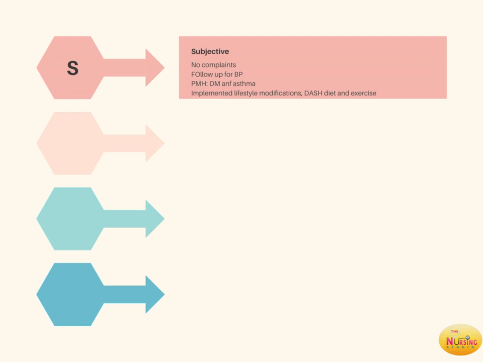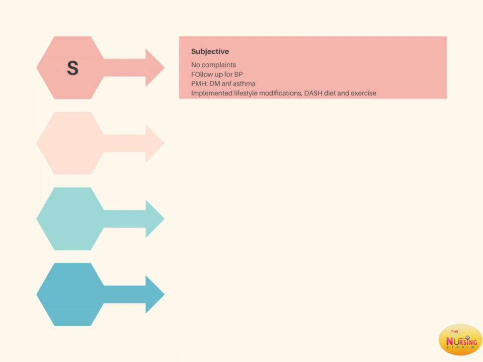Past medical history, you put that here. So, the patient states they have a past medical history of diabetes and asthma, and then implemented lifestyle modifications such as the DASH diet and exercising. The patient said that they're doing the lifestyle modifications that we discussed in the previous visit. So for me, what I would hear, I like to jot those down into notes, but when I formulate it all together, that's when I do my full HPI.